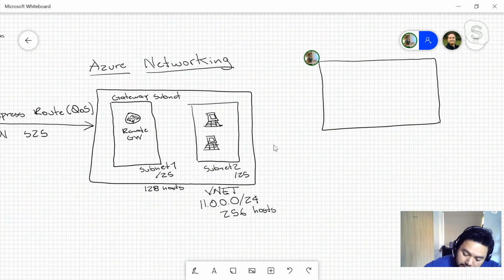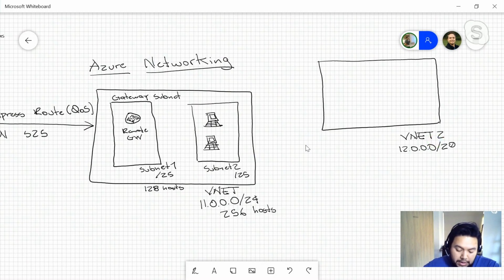Okay, we're going to say this is VNet 2. And we're going to give it another address space, and a little bit more hosts. Okay, so we're going to say mask 20. This is going to allow more hosts. And in here, we're going to create a subnet.